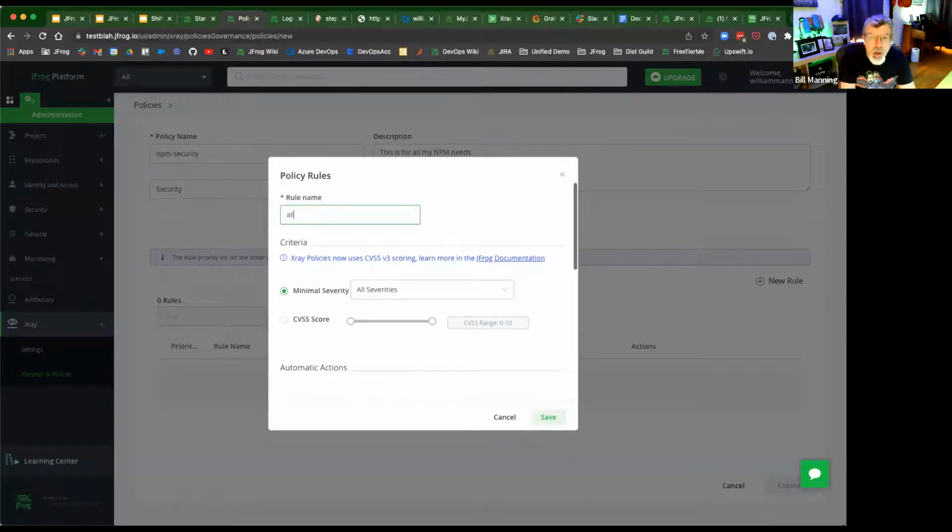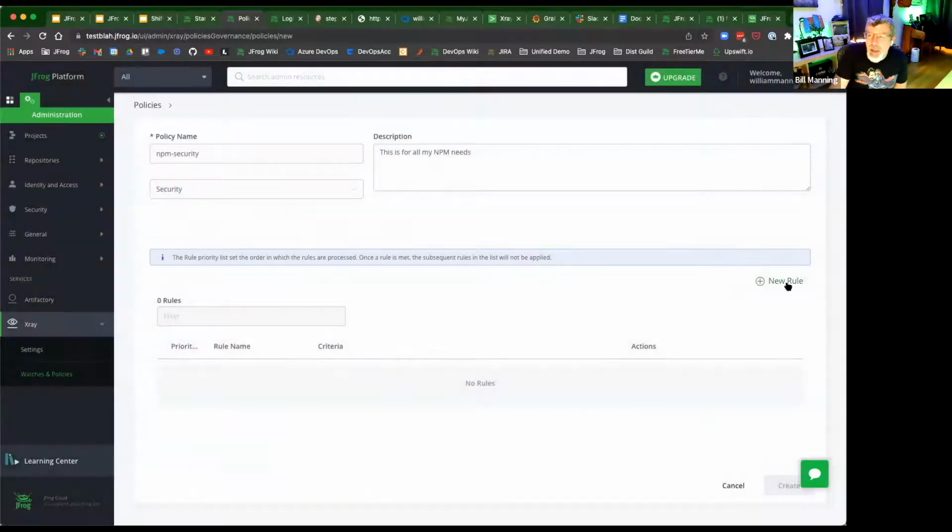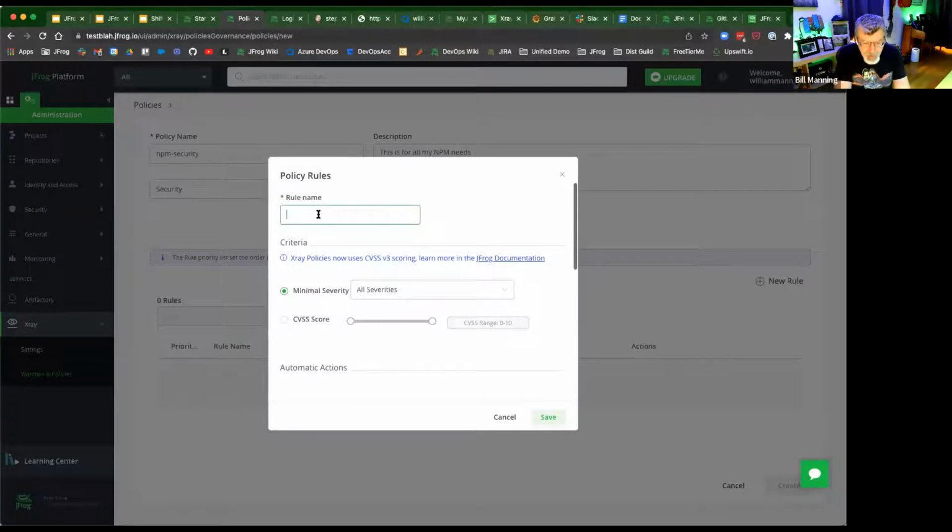So I'm going to say all sev for all severity. I'm just going to say all sev in this case. Now, when you write the policy, you give it a descriptive name, and in this case, all severities. You pick the criteria and then the actions. If you think about this programmatically, criteria is the if statement, and the actions are the then, right? These are the things you do if your criteria is met. And criteria in this case is bad, right? I'm going to go back in because I accidentally hit the mouse when I did this. I'm going to say all sev.